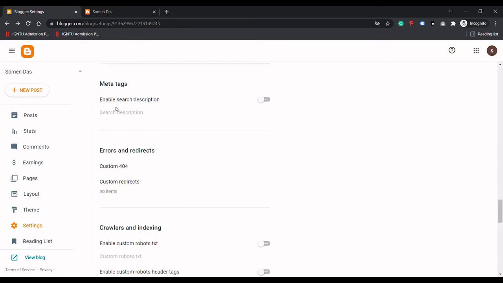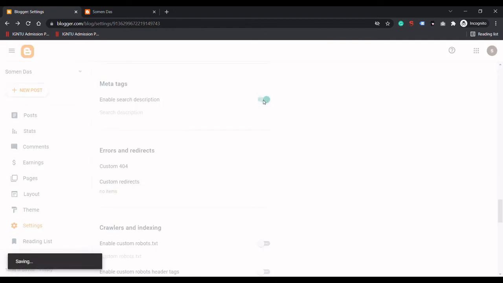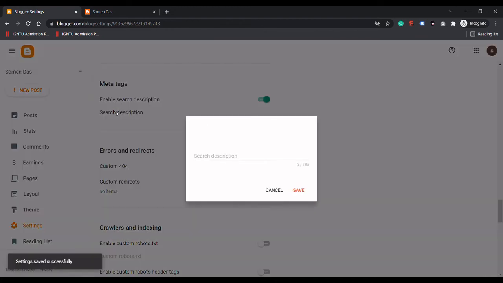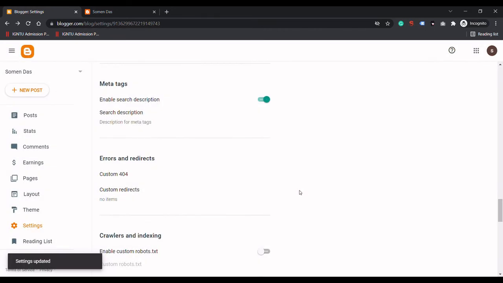And this is the meta tags. Meta tags should be enabled. Okay, and below you need to give a basic description. After giving the description, you need to simply click on save.